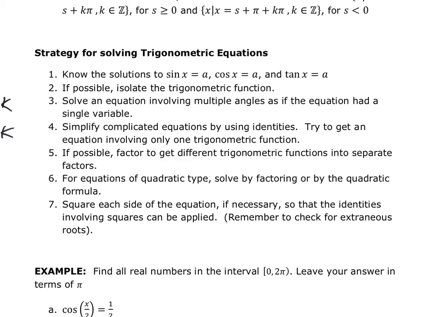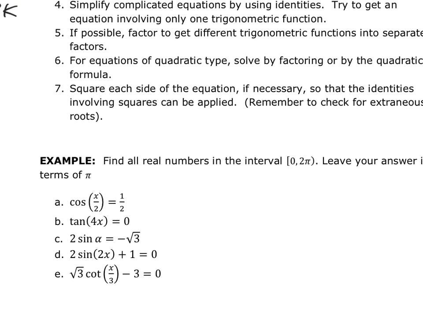Now, on these, I'm asking you to find it in a particular interval. Because I'm asking you to find this in a particular interval, I don't have to add plus pi k or plus 2 pi k. And if it's in this form, it's almost guaranteed that these are going to be on the unit circle. So which one of these would you like me to do? Do the last one. Okay.